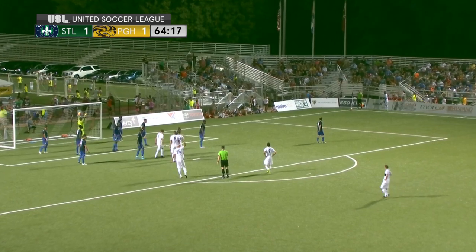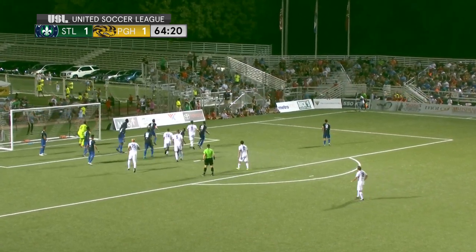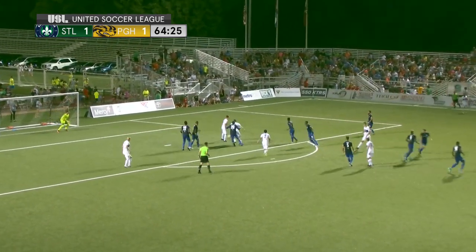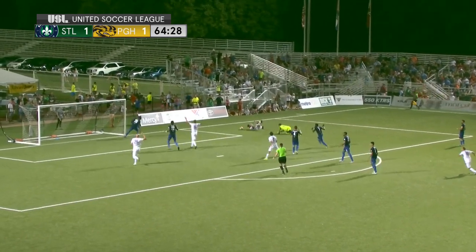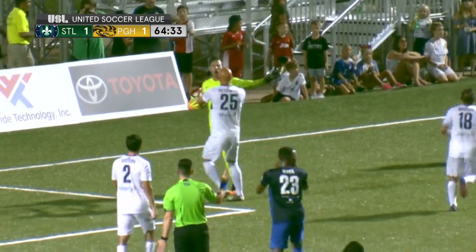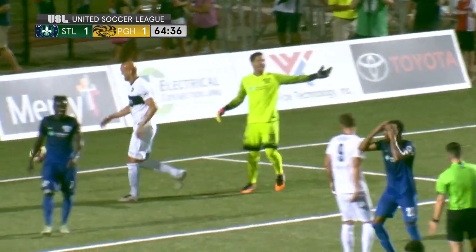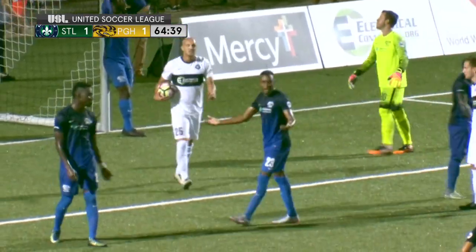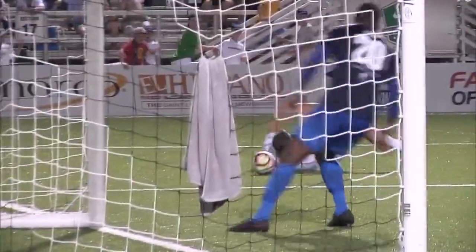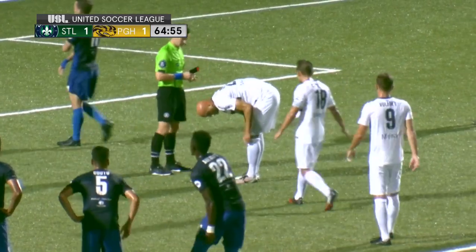Valesky being unselfish. We saw Herzog earlier. Another ball driven and knocked away by Pittsburgh, but now into the box. Oh, I think we're going to have, yeah, that's pretty obvious. Tony Walls, and Trey Mitchell is not happy. Take a look at this replay. From this angle, it looks like a penalty kick. Yeah, absolutely. Clipped him. Great touch. Walls gets there, gets his foot on the ball, and Mitchell is very, very late.